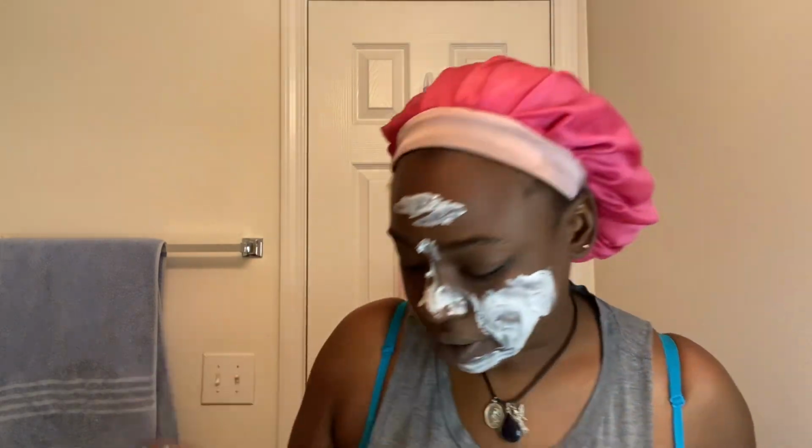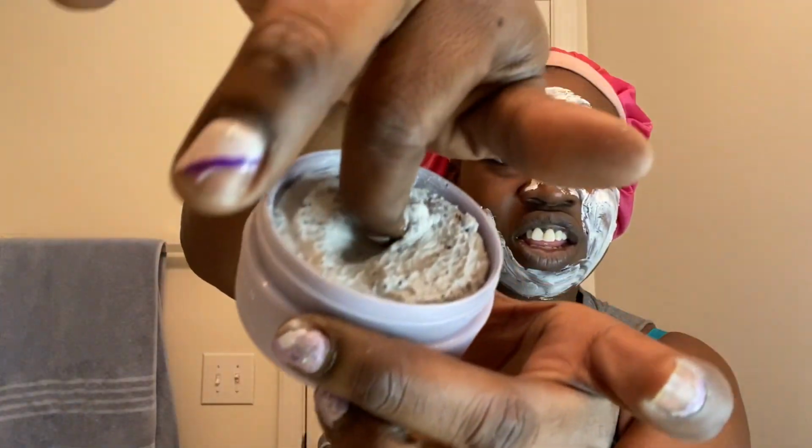Massage until the charcoal beads burst and it turns from white to gray, and leave on for 10 to 15 minutes. Okay. Don't know about this texture, but we finna see. Ooh, it's pretty thick. Wow, it feels good. Feels very much like I'm putting butter on my face or something. Ooh, look at that. It's really fluffy, like a marshmallow. Oh, I like it. I like it.